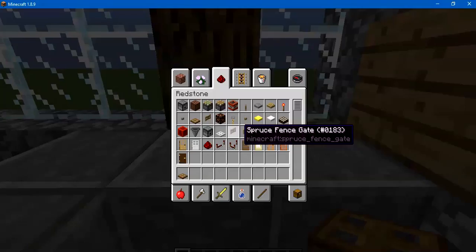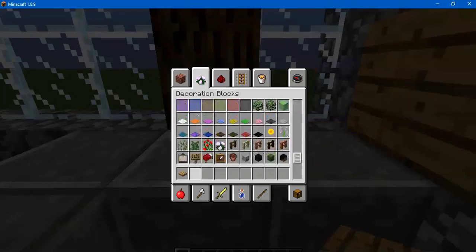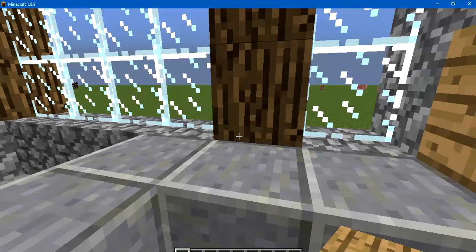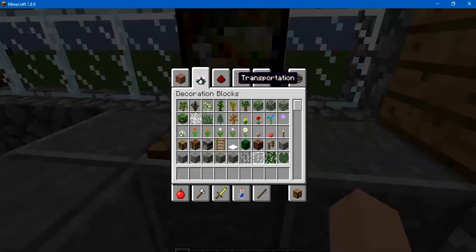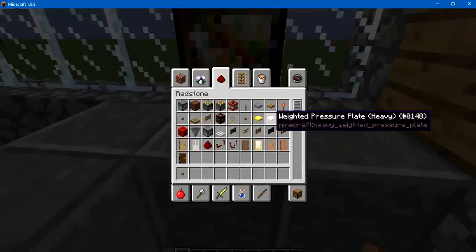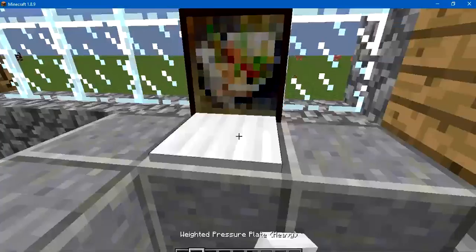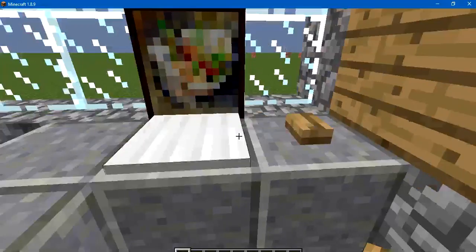Here's another cool thing. You can have, wait for it, your own computer. Oh my goodness, how cool is that? So what you want to do is take a painting and put it in between here, and then take a wooden pressure plate and a button. Now here's the cool thing. You can also put down a weighted pressure plate, and it kind of looks like a MacBook Air or something like that.